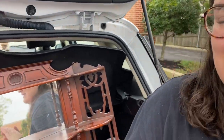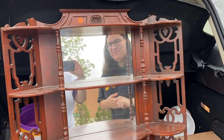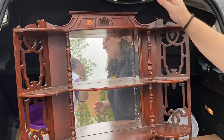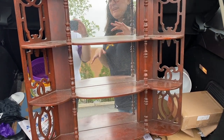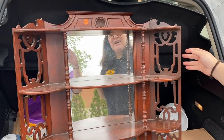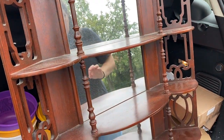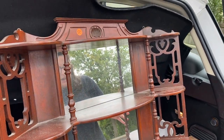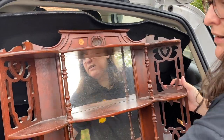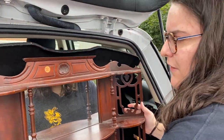So the first thing I grabbed right away when I went into the sale was this really cool curio cabinet. You can see us. Hello. It was marked 20, but I think that was from a yard sale that they tried to sell it at. I got it for $5. I think it's a little newer, from the late 70s if I had to guess. I don't think it's mid-century, but I thought it was so fun. I love the mirrored back. I'm not crazy about the color, so I might strip it and restain it a little darker to match our other furniture pieces. It's actually pretty big, very large and really nice. Pretty substantial, and in pretty good condition. And I thought for $5, it was a steal.